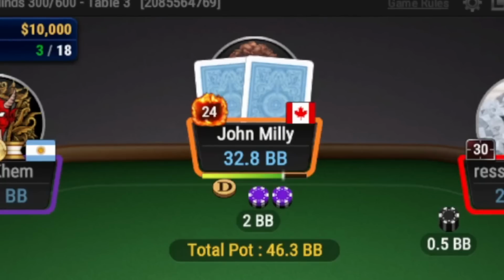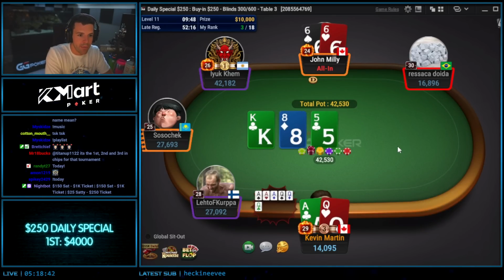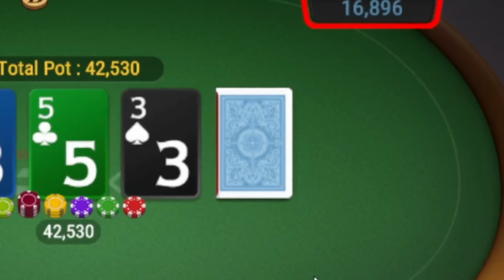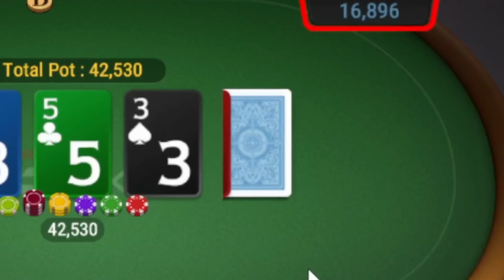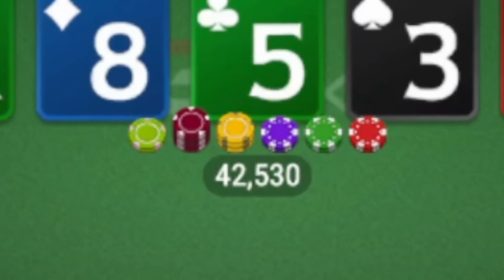Versus the button open. Wow, he calls. Big flip here. Let's go, ace queen. Come on now. Big flip here in the 250. Ace! Oh, there it is. Massive, man. That's so many chips in the 250.